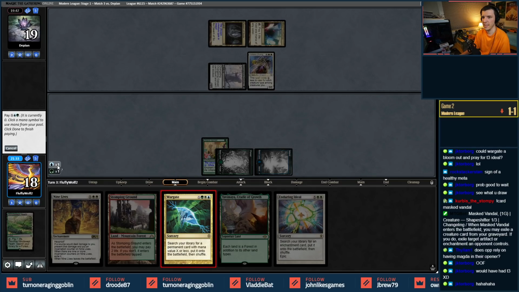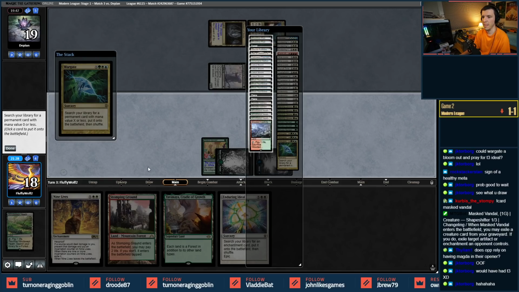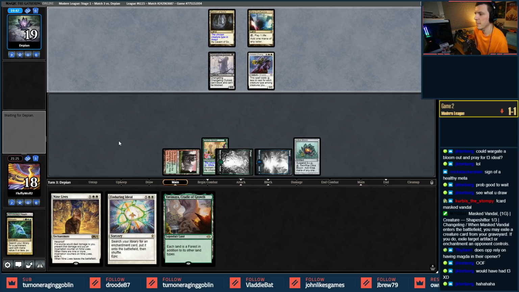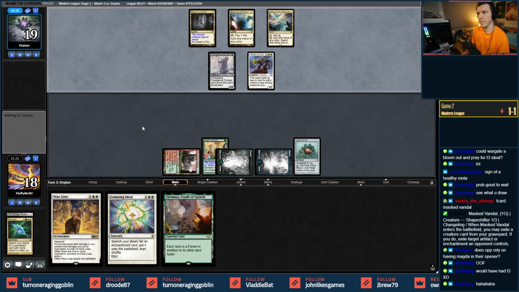All right. Let's go get it for next turn. Just make it look like we're ramping. Don't touch my Lotus Bloom, opponent. You don't have any creatures in the graveyard. We're good. Don't touch. No touchy. Haven. All right. Got it.